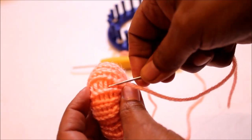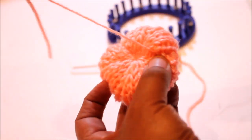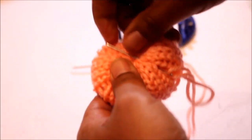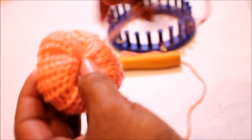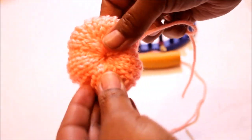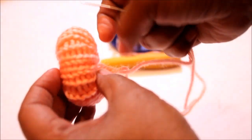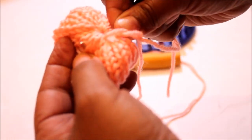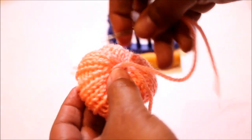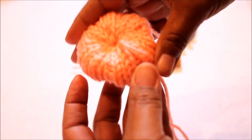And we want to go through every one of the purl sections of the flower. In my case, I think there were 6. If you have a higher peg count, then you might have more rows of purl. It really depends on the number of pegs. And like I said, I believe in my case there are 6 rows. I did mark mine on my loom, but regardless, you can tell the purl stitching from the knit stitches. If you're looking, they are just wider, and you can clearly see which rows are the purl.